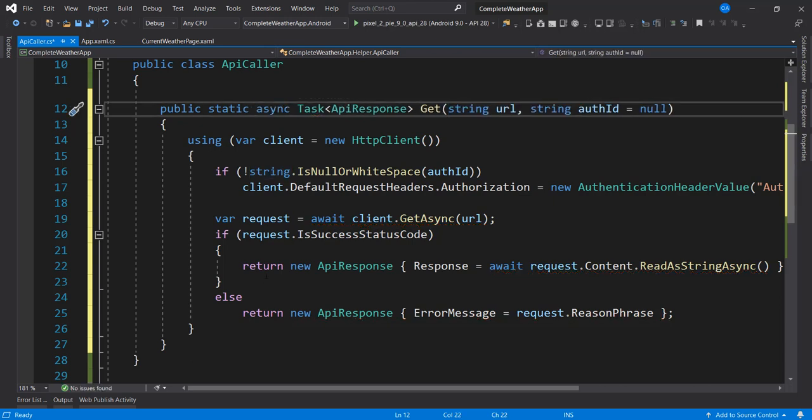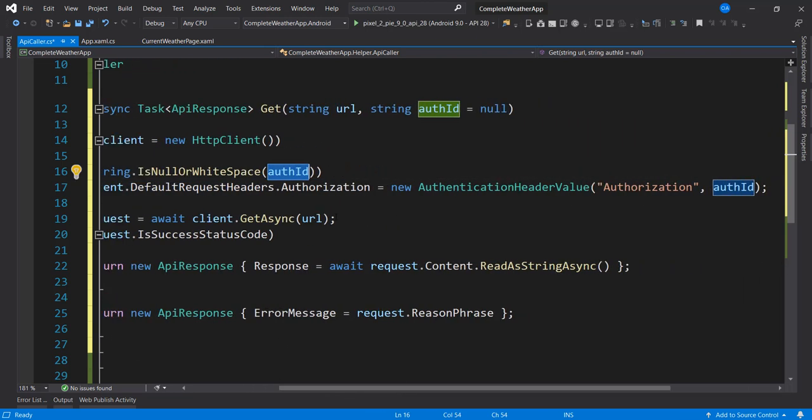Sorry. Okay. So the first thing we are doing here is to get the HTTP client, and we're checking if the auth ID is not null, then we add an authorization header and pass in the auth ID.